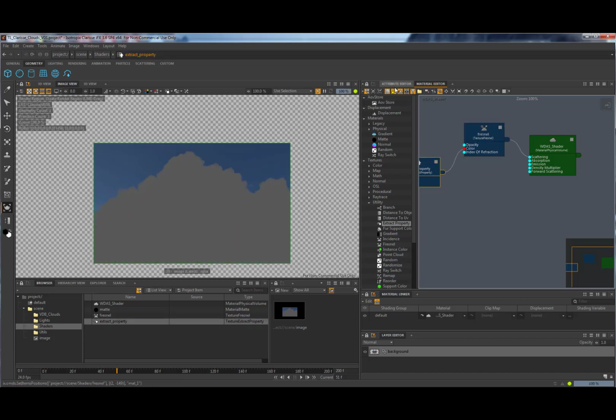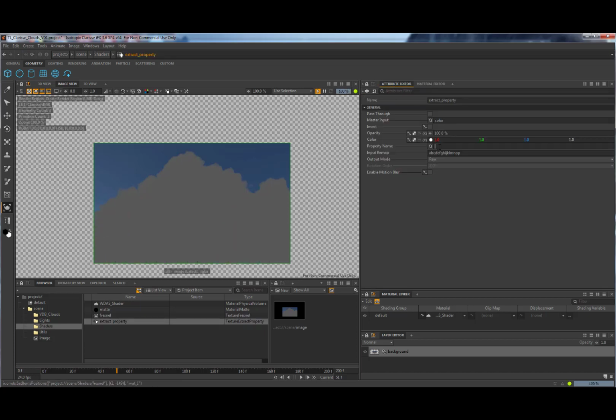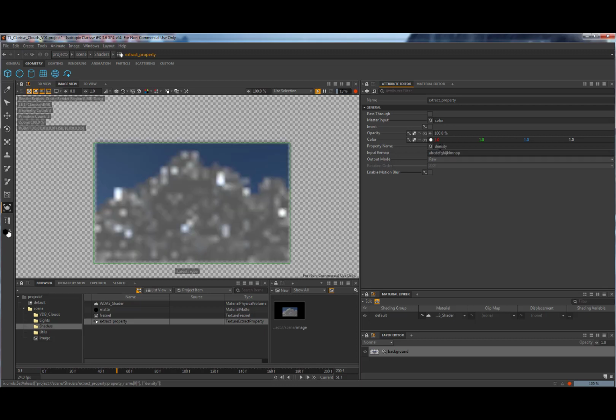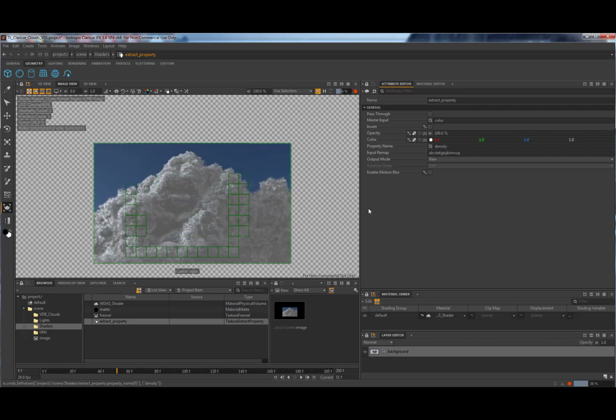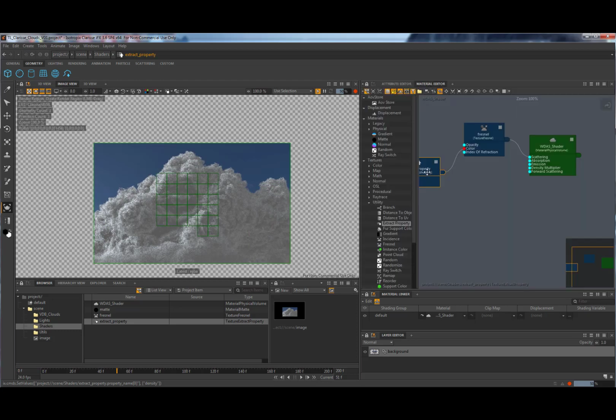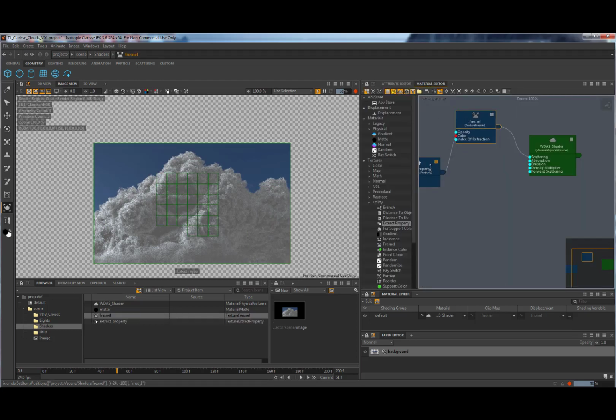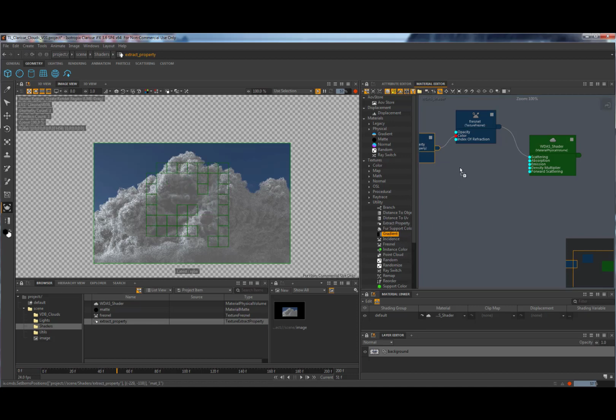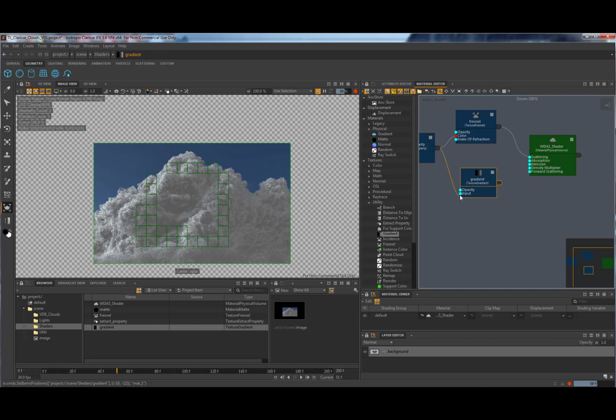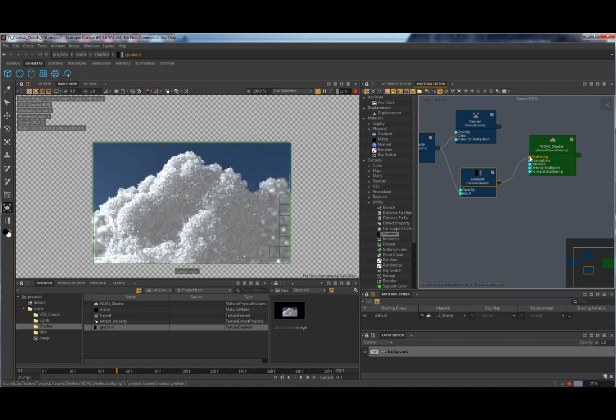The extract property will extract the density. So the color is based on the density actually, and then we can try to use a gradient there. The input, the driver for the gradient, is the density, and then we connect this one there.